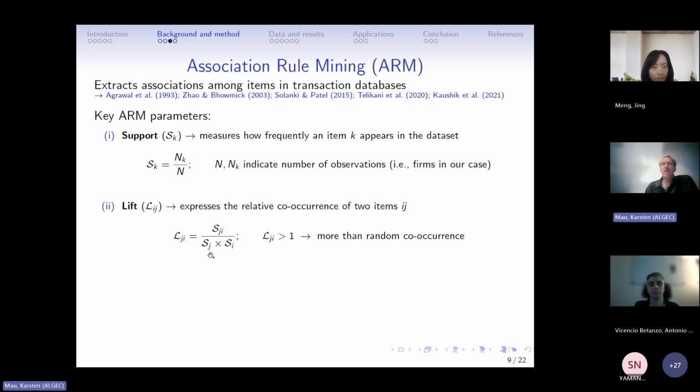And then the product at the bottom, in the denominator, is basically the support that gives us the general probability to observe washing machine exports or aluminum parts imports. So the product of those general frequencies of the products in our data set is then used as a weight. And then by construction, we obtain an indicator L that can be larger or smaller than 1. But as soon as it becomes larger than 1, we can conclude that this is a more than random co-occurrence. So this looks, I think, very intuitive.